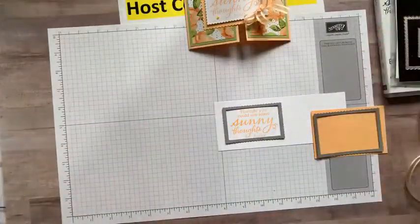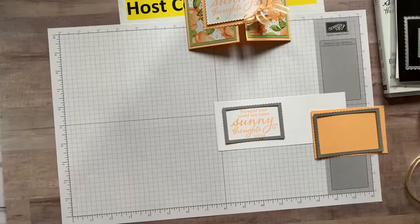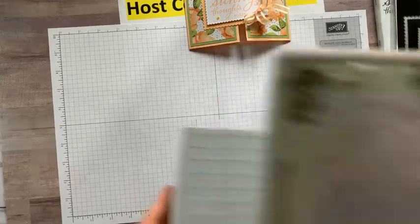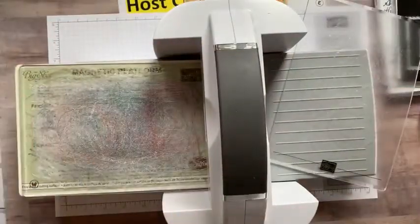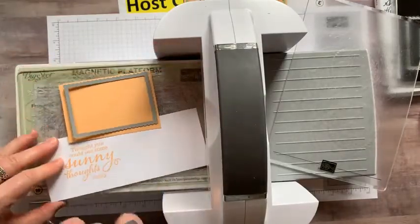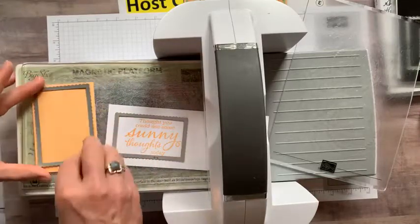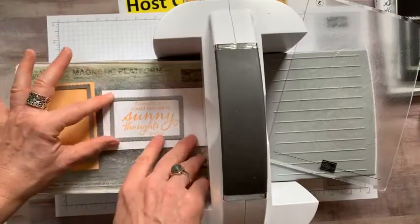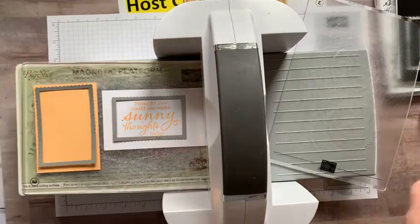Okay. All right. Let me grab my die cutting machine. Actually, I need to scoot these things out of the way. Okay, can you guys see what we got going there? Okay. All right, are those going to be able to fit this way? I don't know. I think we're going to go this one here and this one here. Okay, so we just have to make sure this one is lined up nicely, and then that one just needs to be on the cardstock.